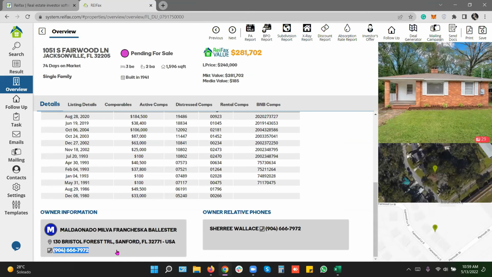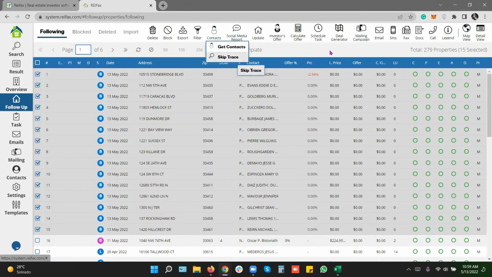Then you will use the skip trace to get the owner email and the owner cell phone. That is more information about owners or relatives that you cannot get through the MLS or through public records. You can get that through the social media report that we offer or through the skip trace that we offer. That is how you can get more information for those properties.